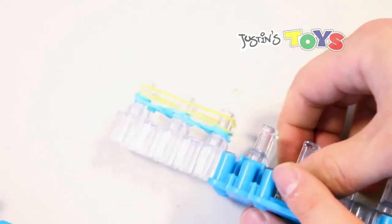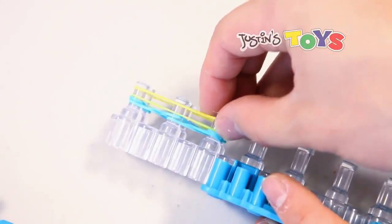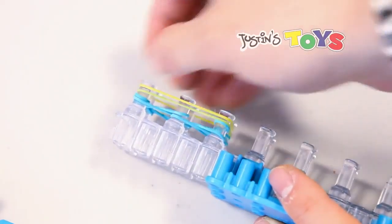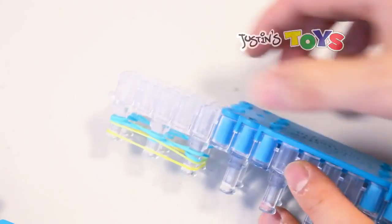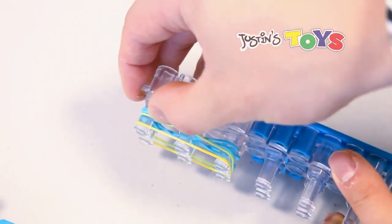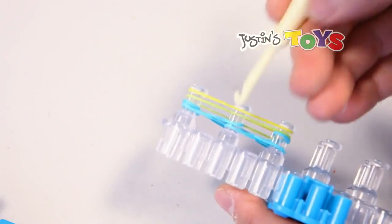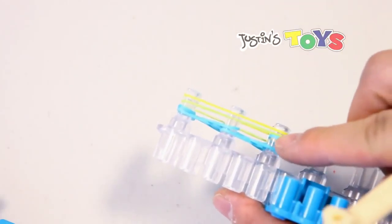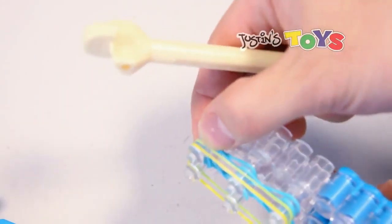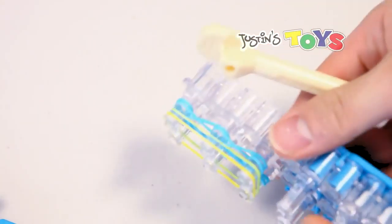And just like that, if you take a close look, you'll see you want to make sure that they are not mixed up. The top rubber band is always on top of the bottom two, and they're not confusing each other. If you mix it up, it's going to make your pattern not look very appealing, so you want to just focus and make sure that they're perfectly aligned.